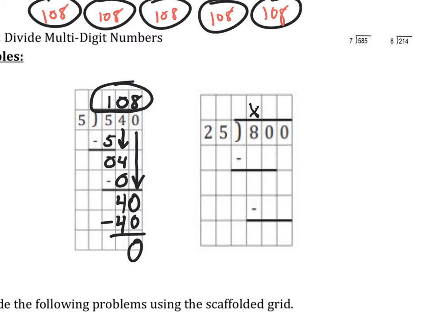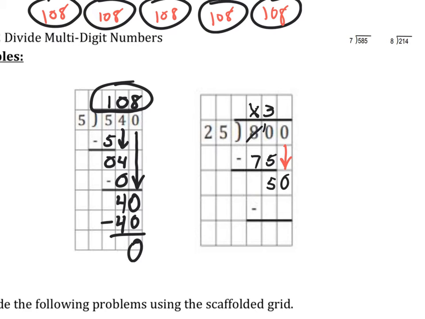Then we say, how many times does 25 go into 80? Well, if 25 is like a quarter, how many quarters would give us almost 80 cents? Well, 25 times 2 is 50. 25 times 3 is 75. So 3 times. 25 times 3 gives us 75. Now we subtract. 10 minus 5 is 5. Bring down the 0. Don't forget to drop those down.